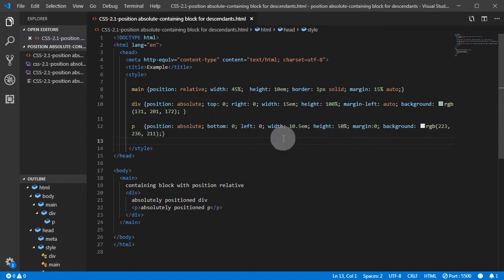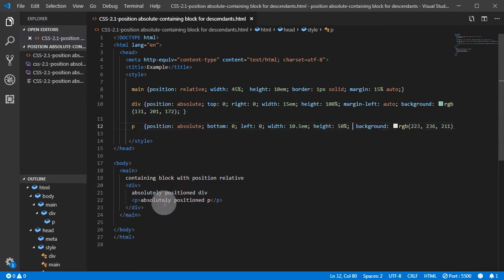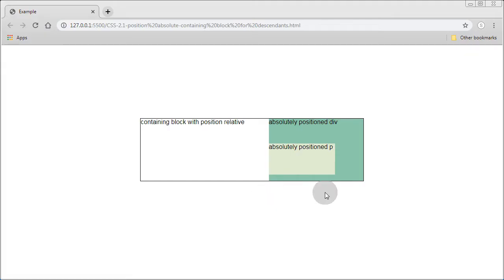And what I also did, because this is a p, I think by default it has those margins, so I removed margins. But let's see what happens if we remove margin 0 on the p. Okay, you see this. I think it's added by the browser, I don't remember exactly, but this happens with the p, and it doesn't happen with the div.